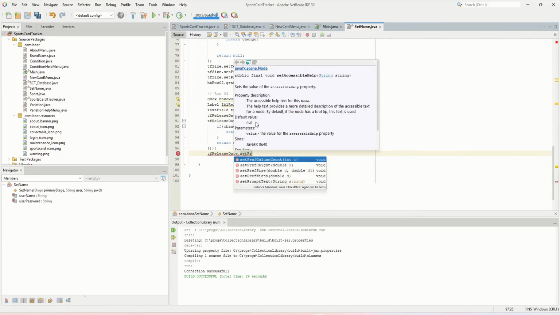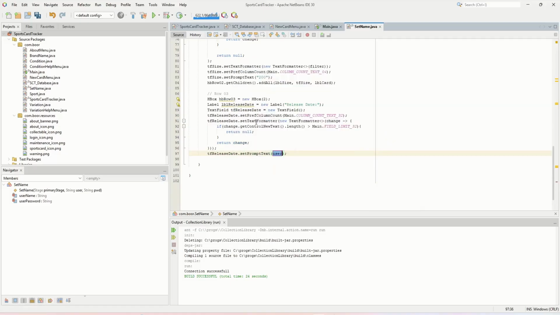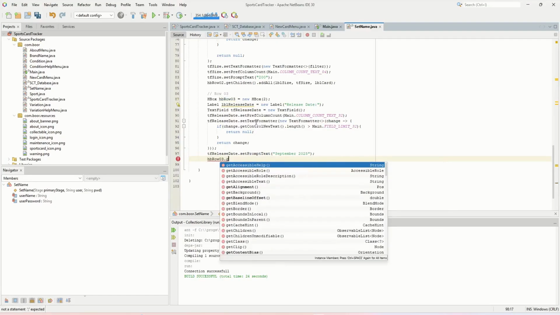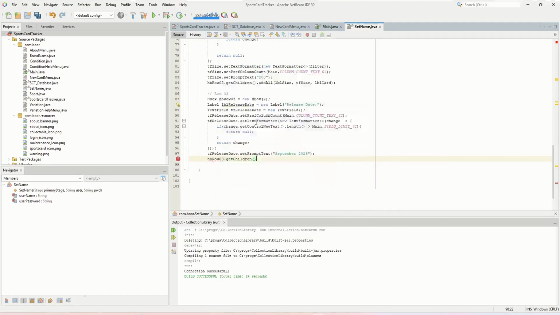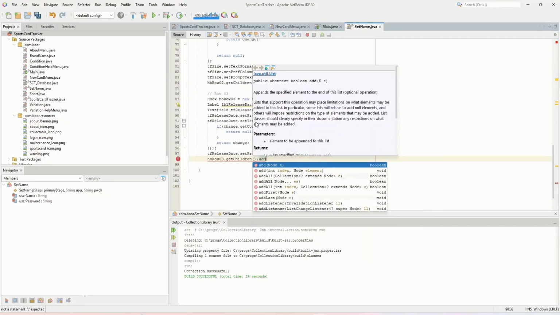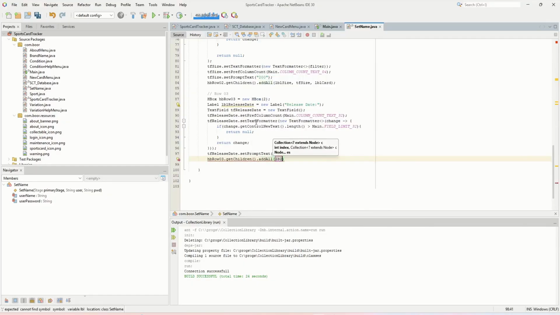We want to set a prompt text, tfReleaseDate.setPromptText, and our prompt text will be September 2025. Now we want to add these containers to our HBox. So hbRow03.getChildren().addAll lblReleaseDate and tfReleaseDate.